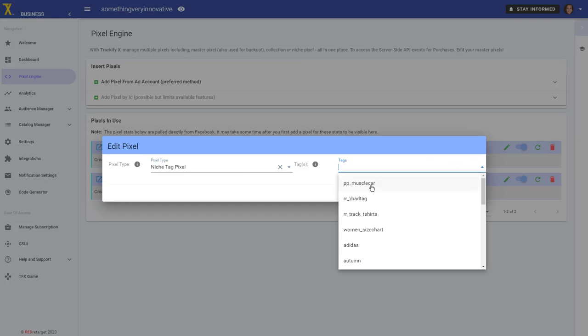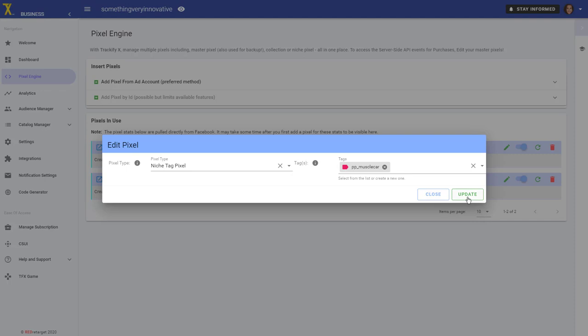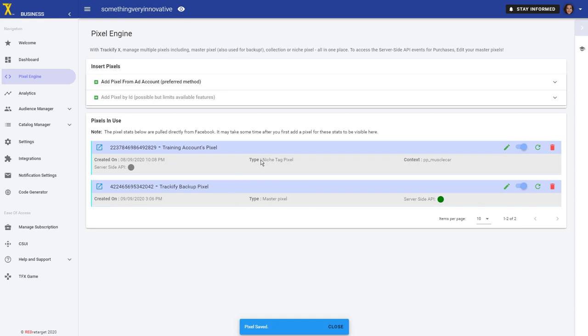You can also assign a new tag in Shopify, and then update that pixel, and then this pixel becomes a niche tag pixel. You see here, and you can see the context here. So this is a good way to transition a pixel from being a master pixel to being a specific pixel that collects only information moving forward for the specific products that are tagged with this tag.